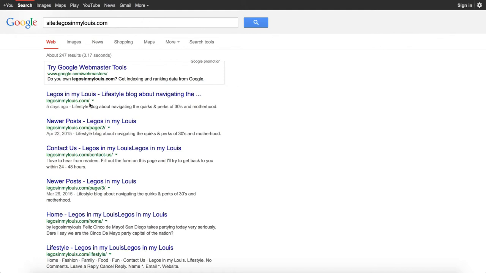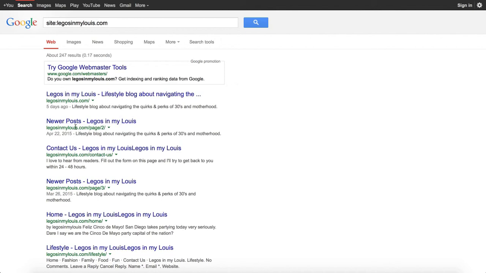So the first thing I notice here is that the title tag on the home page is too long. It's trailing off, so it needs to be shortened. Also, the meta description is too short. It could come down to 2 lines. That doesn't have to be that way, but it's something you could optimize better.